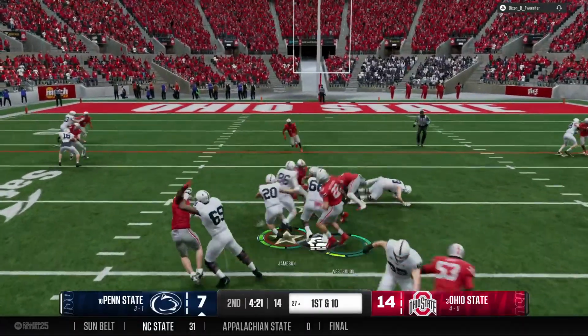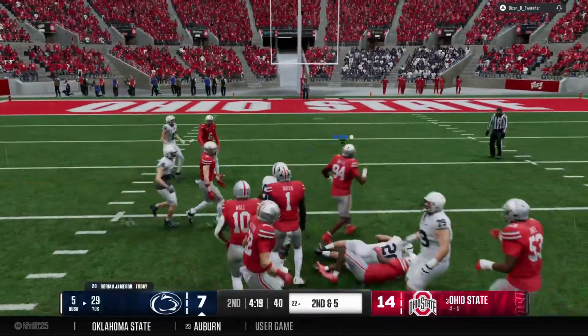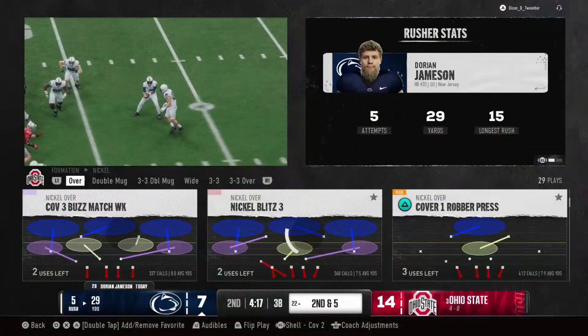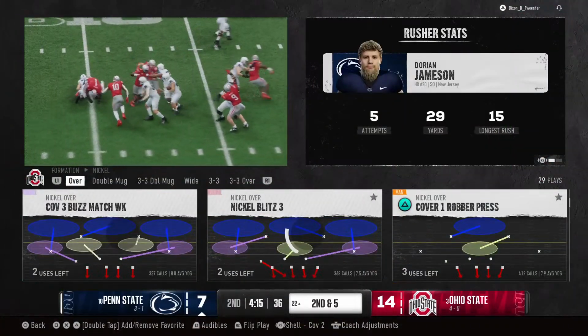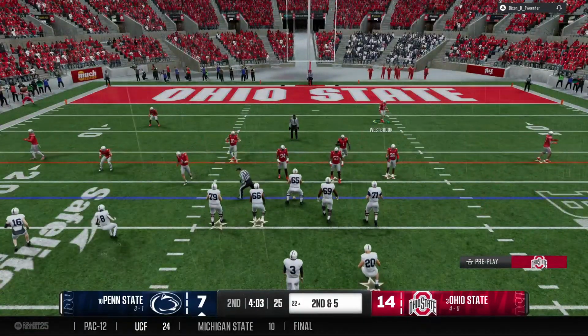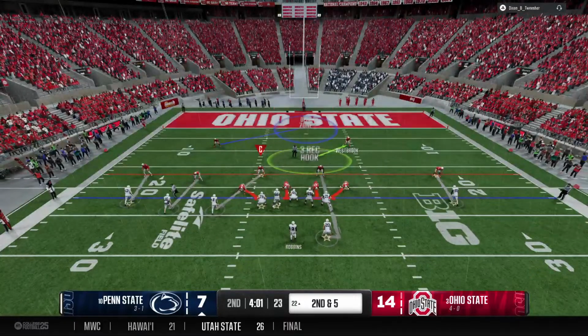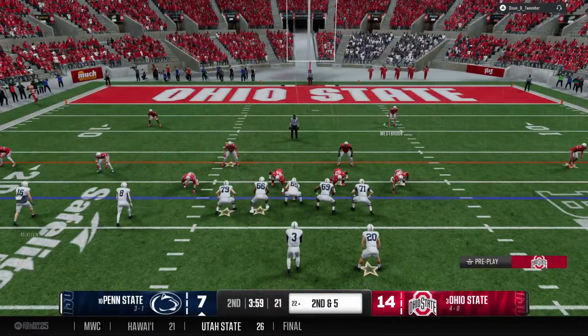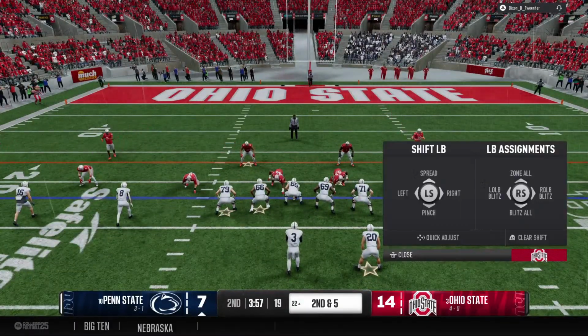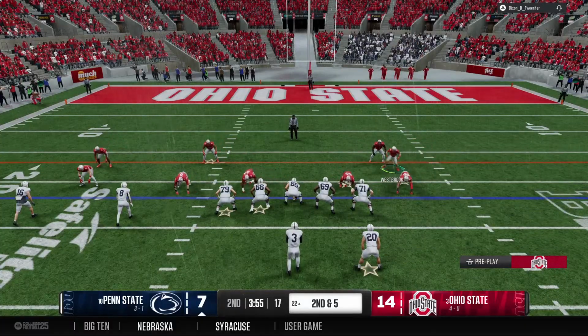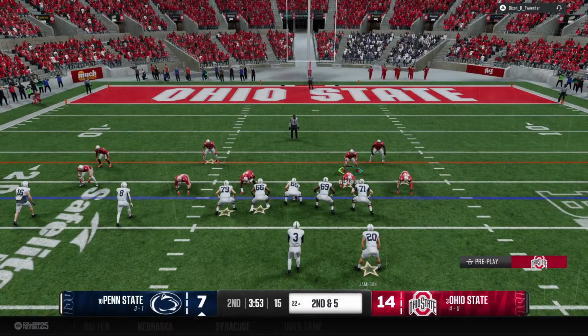On first down, why not keep it on the ground? 5-yard gain, so it's 2nd and 5. Teams are getting more and more creative with how they run their counter plays. Gone are the days of everyone under center running the counter tray. Now you're seeing it modernized. We'll see how many different versions they'll run today.